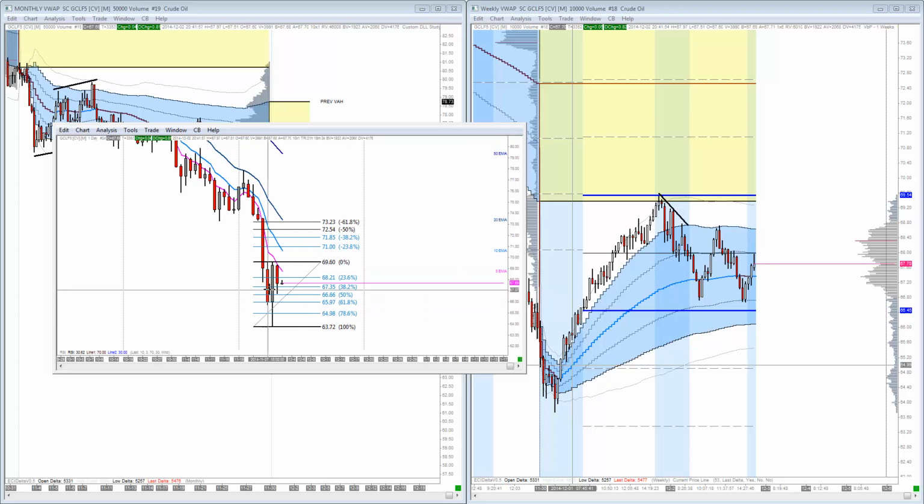We saw a very sharp spike down, and in the process of this happening there were some huge orders getting filled. I did post these on Twitter and so on. There was this huge iceberg order that came in, with 500 contracts being traded every 25 cents. So there was clearly something going on at this current low. Into that day we opened inside day on the pit session, and we see this huge move all the way back up to these previous highs at the $69-70 a barrel area, which was just another amazing move.